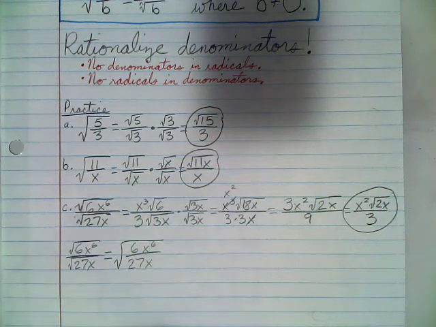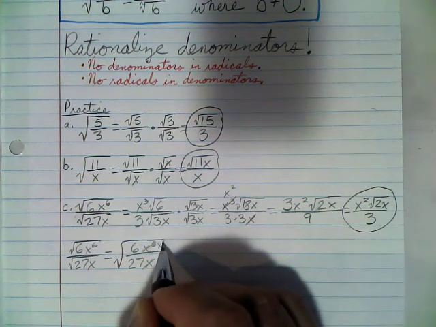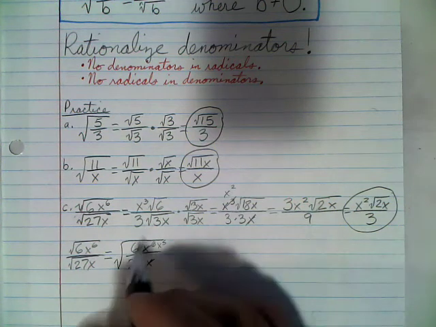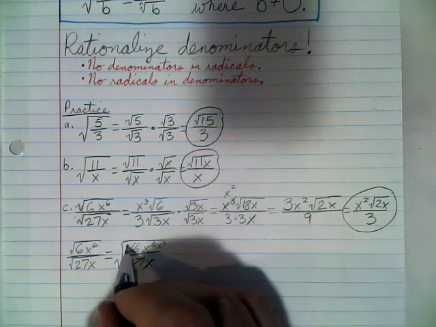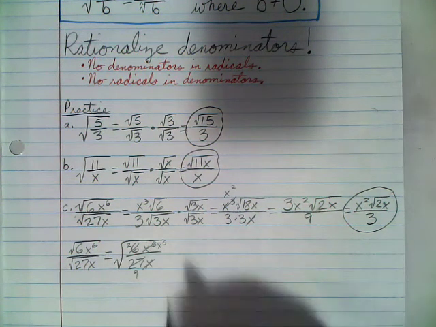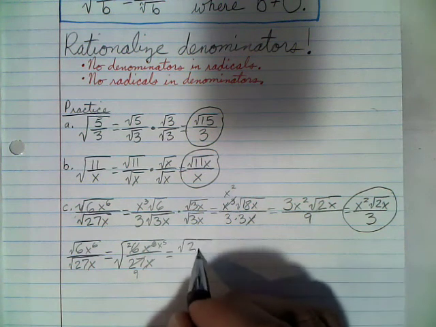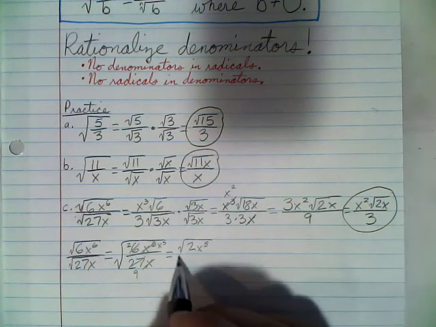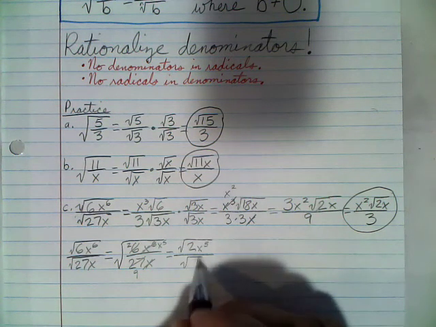And so by doing this, this will allow me to reduce my fraction first. So I can reduce my x and my x, so that'll be x to the 5th now. That'll be gone. And then I've got a 3 that goes into both of those. That would be 9. And up here, I'd have a 2 left over. And so now, if I split this, this will be the square root of 2x to the 5th. And on bottom, the square root of 9.